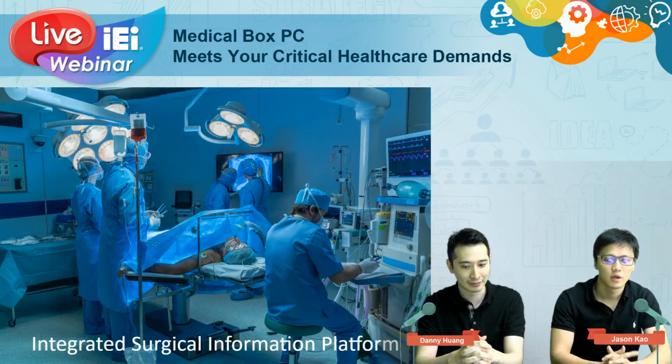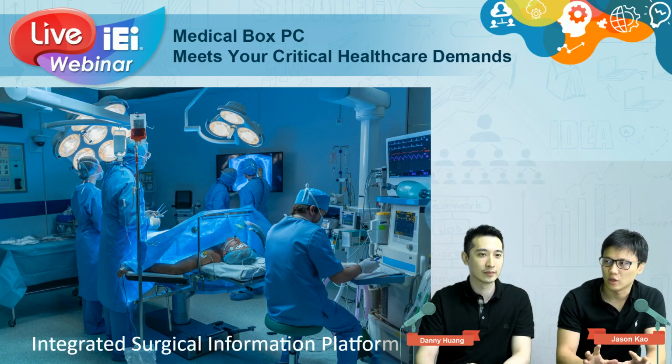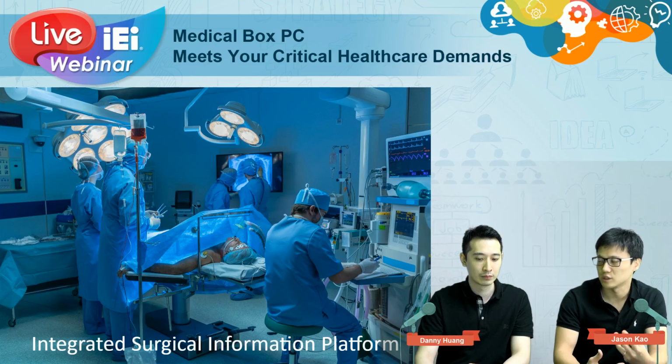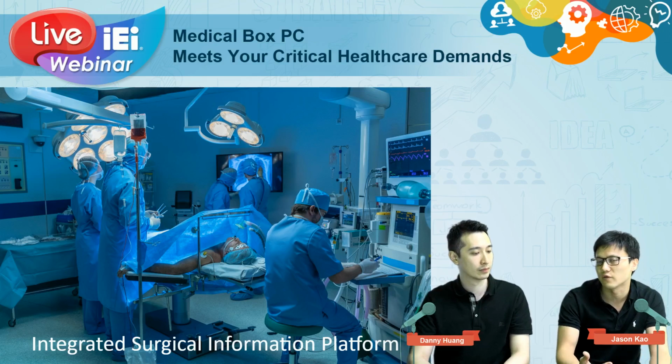Okay, data integration, this is something new to our audience. What are the possible applications in the hospitals? Director, can you show us the application image, please? Thank you. When surgery begins, related personnel will check patients' history and surgery to-do lists from the past. Medical personnel usually just use paper charts or a regular commercial laptop to do the confirmation. I've got three applications here. First, when a patient is sent to the emergency room, medical personnel usually will take a high-resolution photo of the patient's injured part. Then before operating, the doctor will determine the wound condition by checking those high-resolution, like 4K, images.